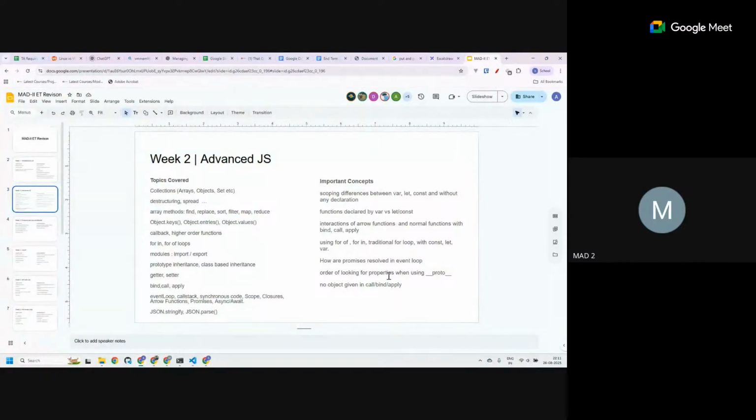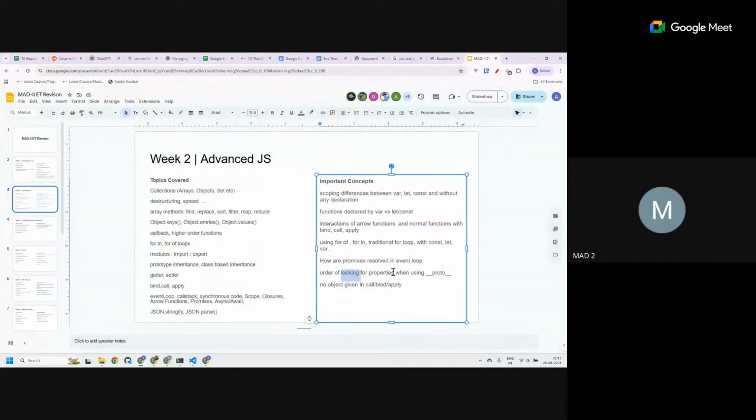So in this case, you have to understand. Suppose you don't know what underscore underscore proto does, so you go look up these things and so on. You can just cover these things quickly, and if you have time, you can watch the previous live session of quiz 1, quiz 2.